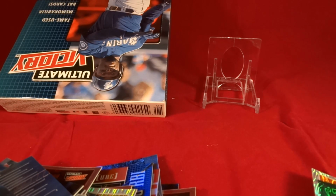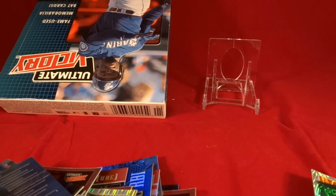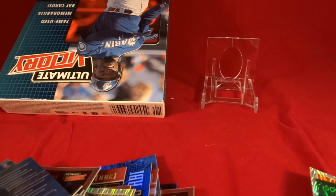And I'm going to have some other breaks like this. Some other old boxes I'm going to purchase, and a couple I already did purchase. I'm waiting on them to come in because I didn't get them at a local shop, so they'll be shipped here soon. And I'll share those with you as well.